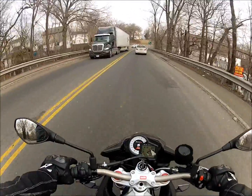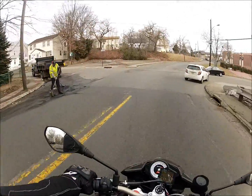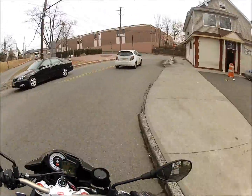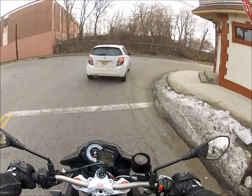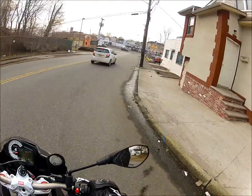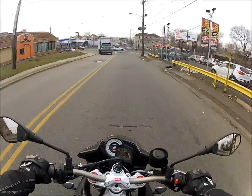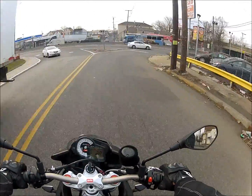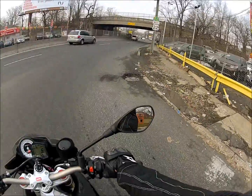Yeah, 22 is not that bad. I see they're patching up all the little holes on the street. That's actually worse because all that fresh asphalt they're putting on top of the old wet one doesn't really stick, and then it just kicks up rocks onto the street, and then it makes it slippery for us motorcycle riders. So we're slipping on rocks and a little gravel. So they're actually making it worse. Look at these big potholes right here.